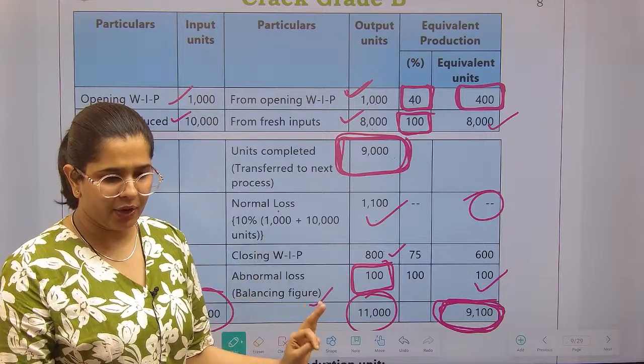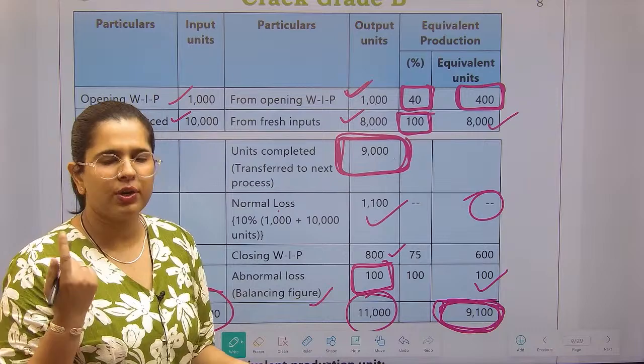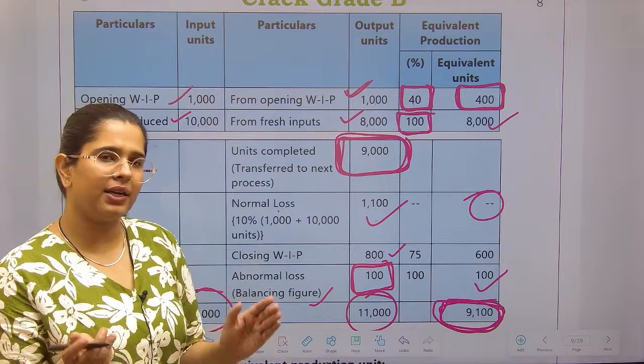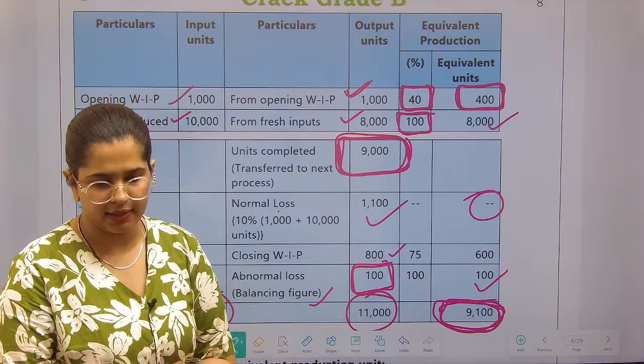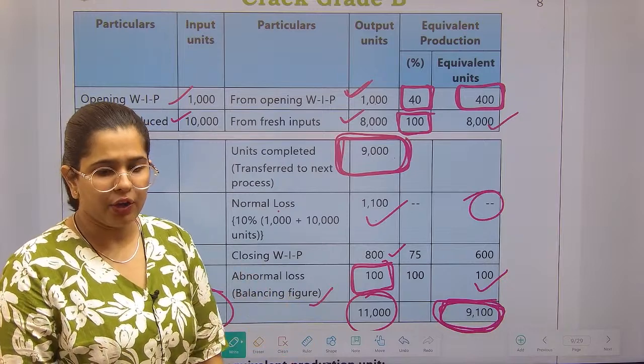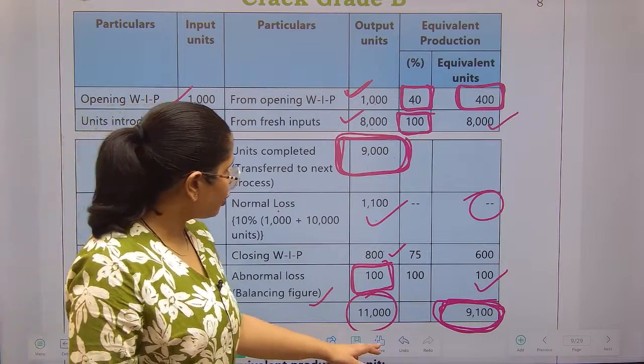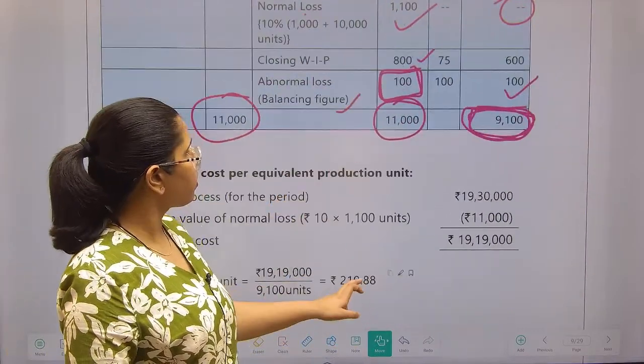So if you do have any question regarding this particular table, please put up. ठीक है, FIFO वाली थोड़ी सी वो है, but weighted average वाली बहुत ही आसान है. So I'm hoping that there is no question regarding this. Now you see how we are going to find out the valuation for it. ठीक है, valuation बड़ा ही आसान सा है.